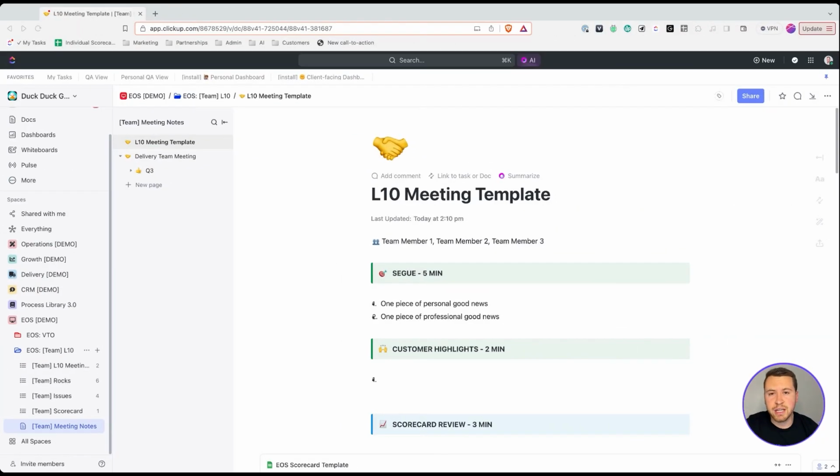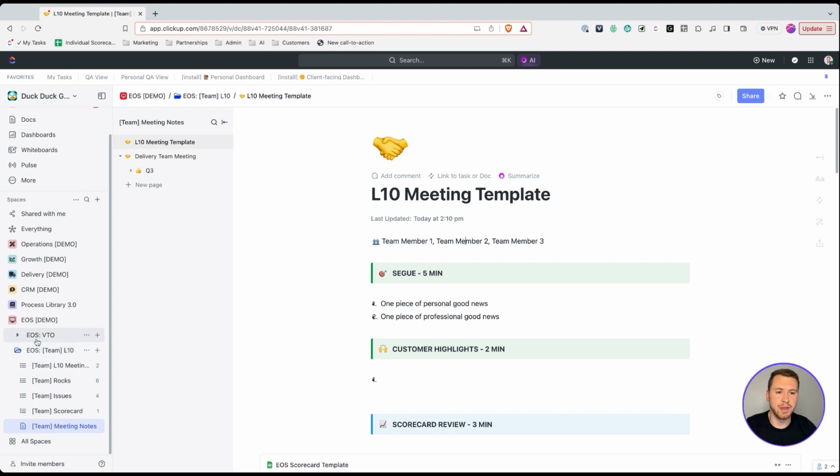All right, so let's dive into ClickUp here and talk about how we can run our L10 meetings inside of ClickUp. As I mentioned before, the Level 10 (L10) Meeting Agenda is a part of the EOS framework. If you have no idea what that is, are curious about it, or maybe have some idea and want to run it inside of ClickUp for your team, I highly recommend a video that's in the description below, and it's going to pop up in the top right, all about EOS built inside of ClickUp. It goes over the framework in ClickUp, why I recommend it, as well as how you can get it set up for your team.